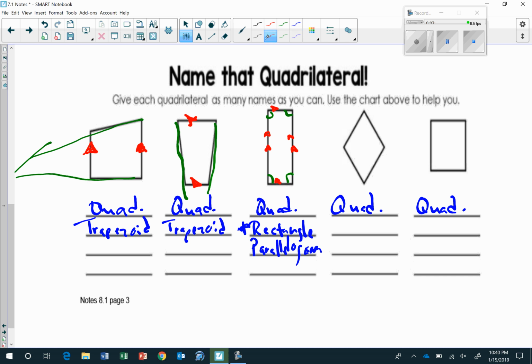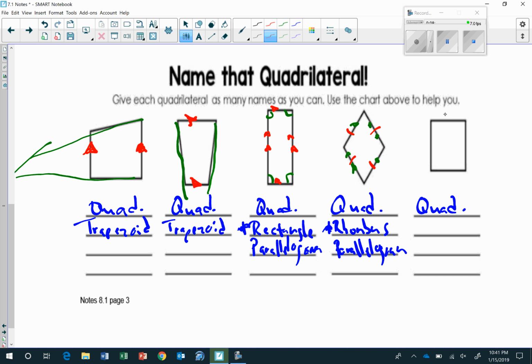All right, if you look at this one, we've got 4 sides that are all the same length. And we've also got some parallel lines here. So this one and this one are parallel. And then we've got another set of parallel lines. So we've got both pairs of opposite sides being parallel. We've got all sides are the same, but we do not have 90-degree angles. So this is going to be a rhombus. Again, we could also call it a parallelogram, but rhombus would be the most specific name to call it.